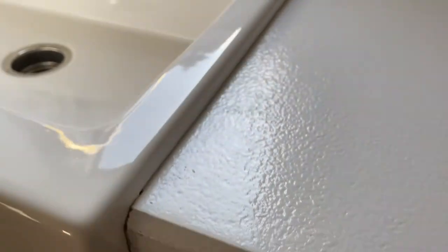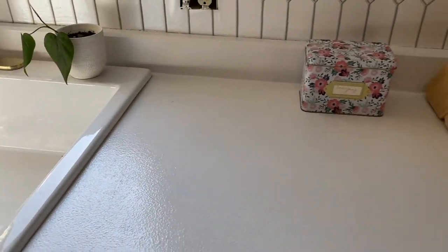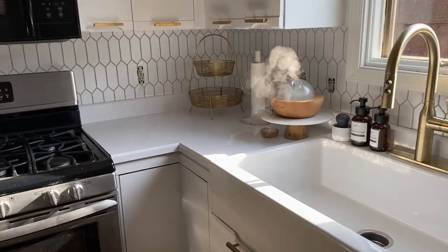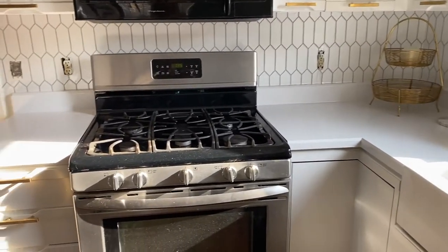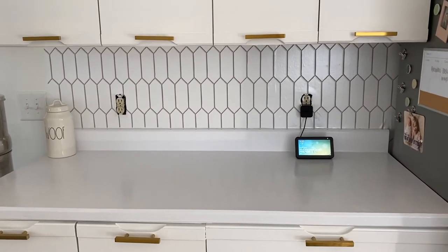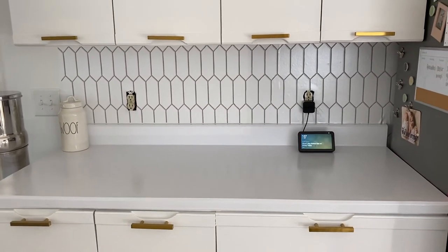We also did ding a few areas when we were putting this sink in. So I'm just planning on getting another can of that paint for touch-ups. But overall, I think it looks so good. For just a quick paint job for less than $20, I am super impressed. It makes such a huge impact. And besides that little scratch, I really haven't had any problems with them so far.